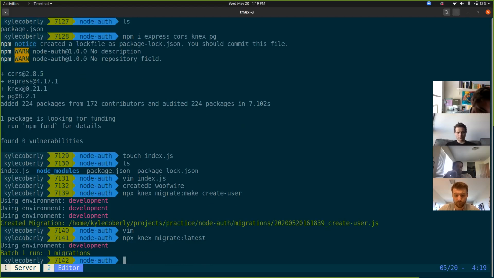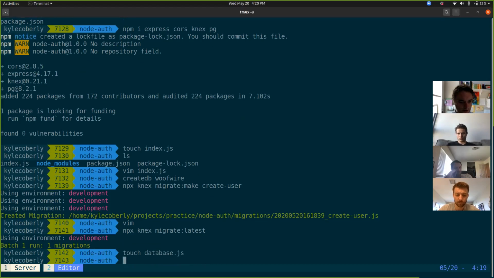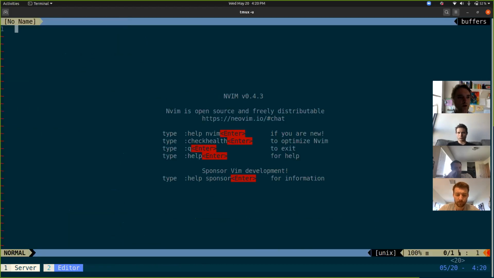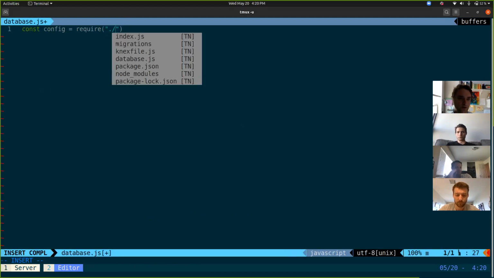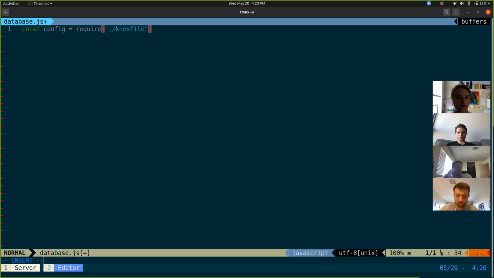Now, last thing, we need a database connection. So let's make a database.js file. What that's going to do is pull in our config information. So we're going to bring in the knexfile.